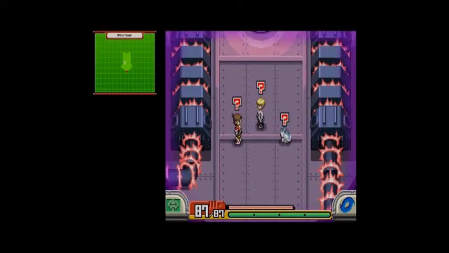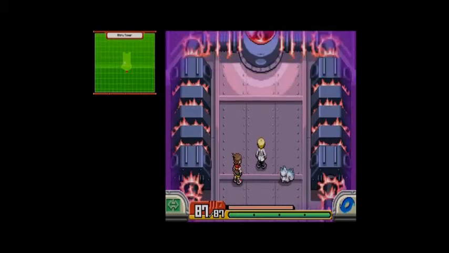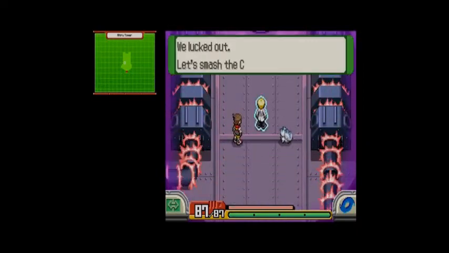Also, Lavanna's the one that took the... Huh? There's no one here. We lucked out. Let's smash the circuit ball while we can.